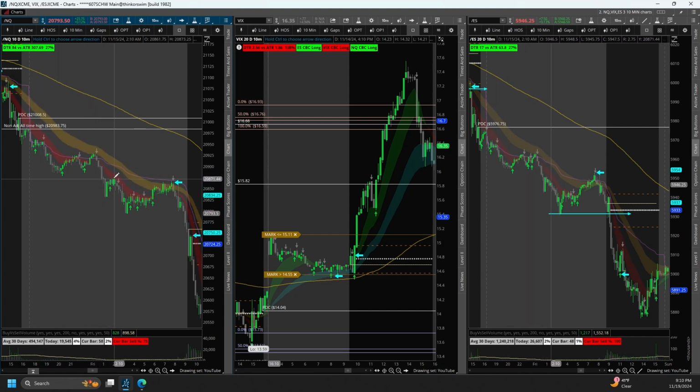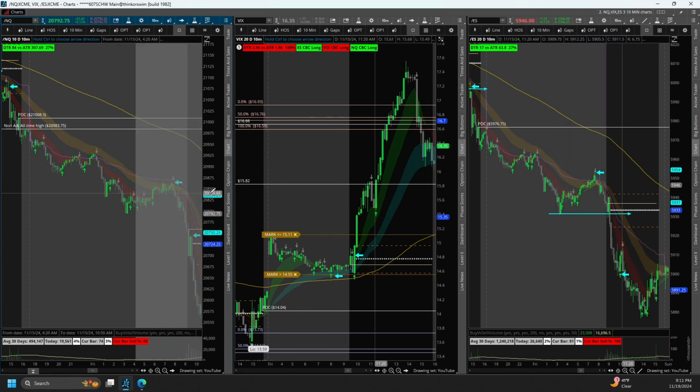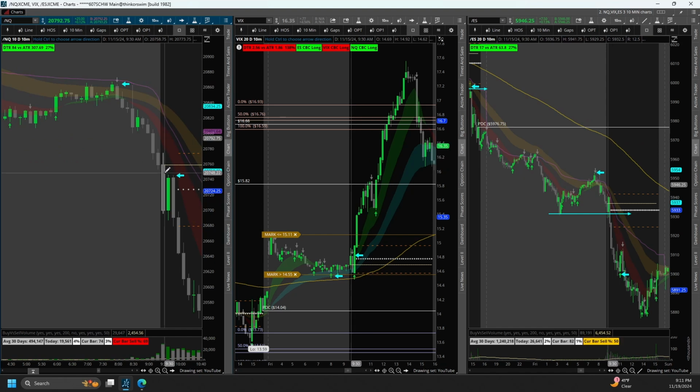Pulls back, right? The buyers are trying to hold it up here, trying to push into this pivot, but they don't even make it there. And it sells off again. Now we consolidate in through here, push up. Where do we push up into? Stuck buyers, push a little bit higher, stuck buyers, sellers still sitting there, push into VWAP, and we knife back down. So going into the open, what do we see here?